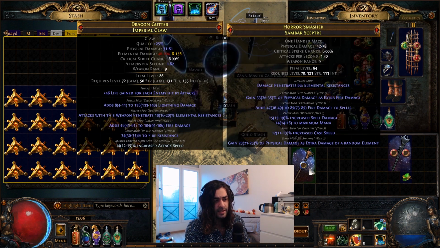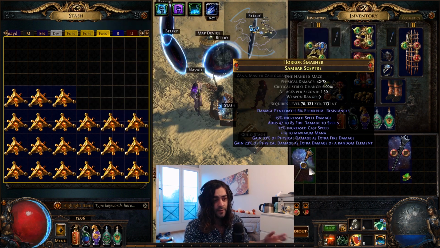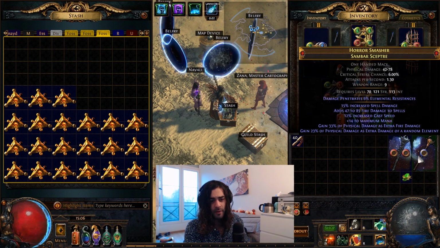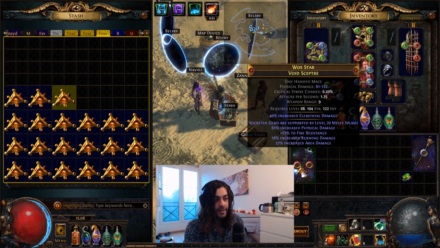Okay, now that's quite interesting. Okay, so we've got tier 2 physical as extra fire. We've got tier 2 as of a random element, some cast speed, and some flat fire. So this one is really interesting actually for builds just like EK, I would say. I might keep this one for now. Maybe I'll do something with it. Because I have an EK character, an EK Trickster, and I will release a guide actually for it.